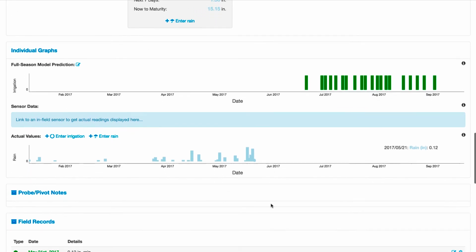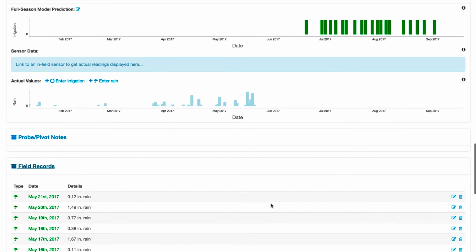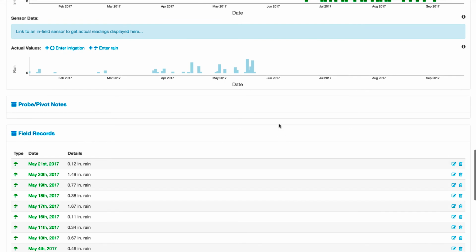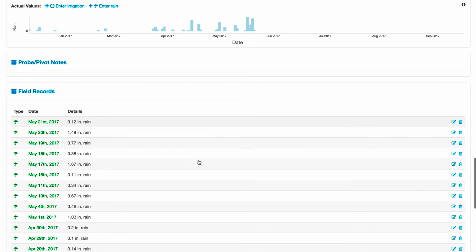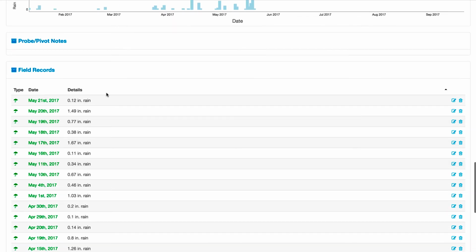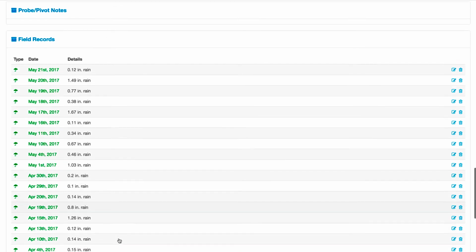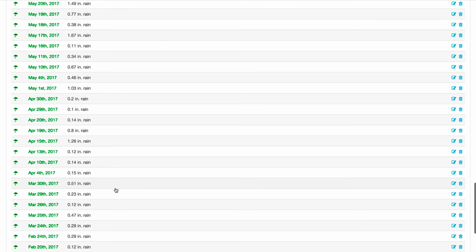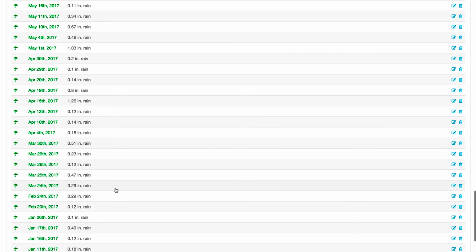As that historical record begins to grow and develop a database, you'll be able to build field-specific averages for each field, for each crop, for each yearly system. As you begin to go into the future with field-specific averages, you'll be able to make more informed decisions based on the records that you have kept over the last several years.